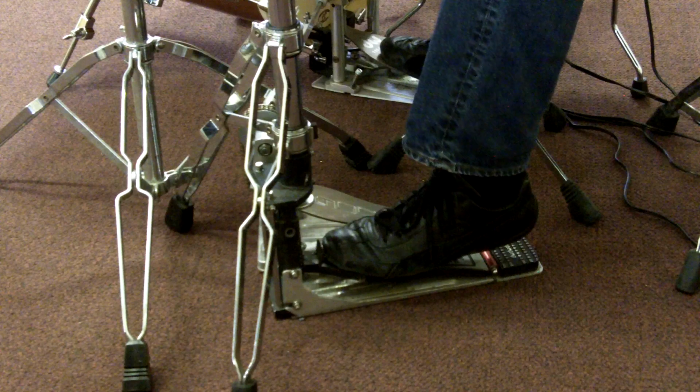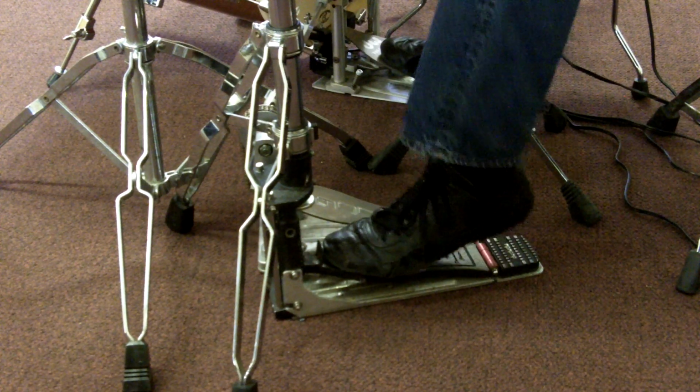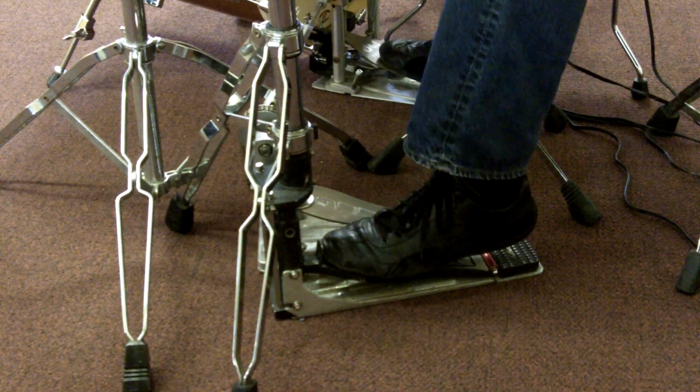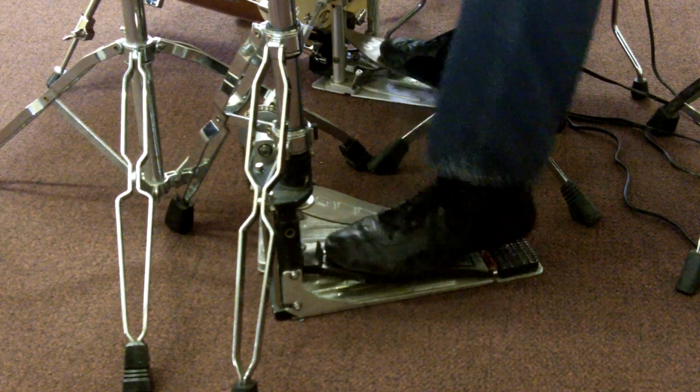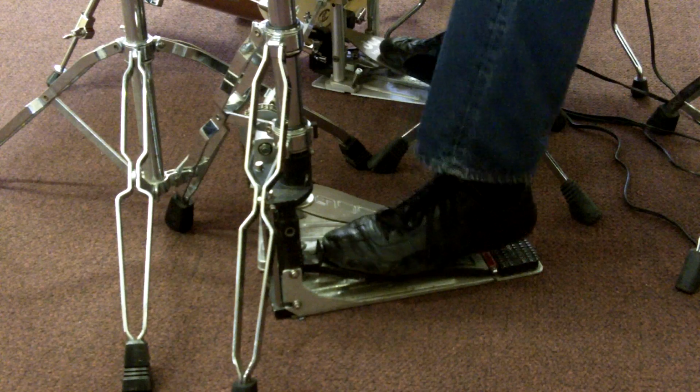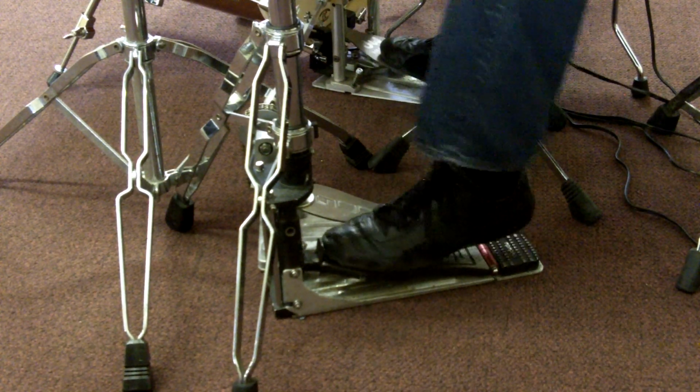The other way is the way we talk about on bass drum that I don't use primarily, which is heel up. So that you use a rocking motion in your leg. So you're 1, 2, 3, 4. You might find yourself popping the quarter note down, and I find myself 3, 4.